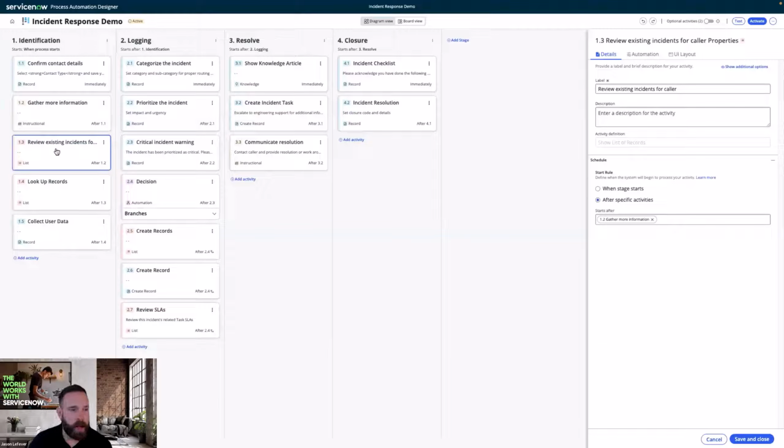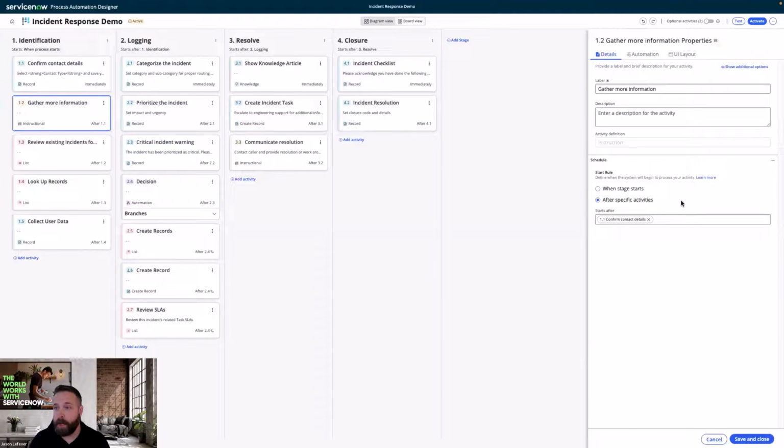You can see here that I have the 3rd activity in my first stage. If I wanted this to wait on both the completion of 1 and 2, and maybe I have these 2 running in parallel, I can update my start rules to refer to any of the previous activities to have these diverging and converging paths. And this will become even more apparent when I flip over to the diagramming view. That shows nicely when you have things running in parallel versus in a linear sequence.